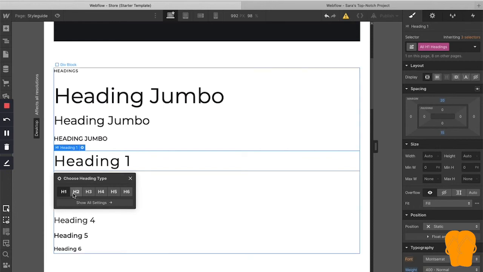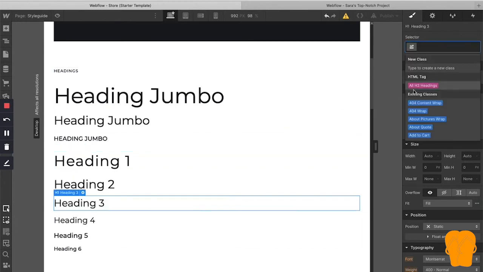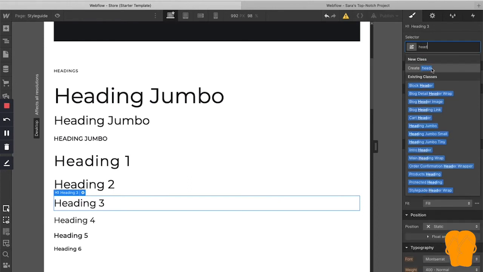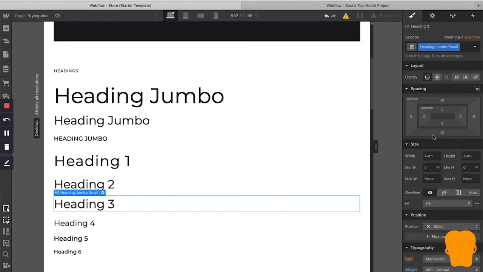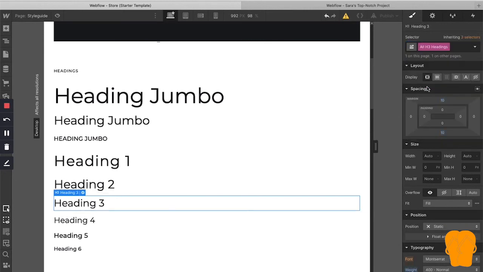Now Webflow makes this pretty easy for you, because if it is heading 1, that's the only option that will show up there. Heads up, you can add in a heading or create a different heading tag, but that's not going to help you. That won't be the rich text element field. So just to be clear, you really want to make sure you're picking the tag, otherwise it's not going to adjust the rich text element. Okay, so now that we have our pink heading, we know that we're in the rich text element.